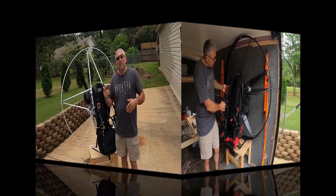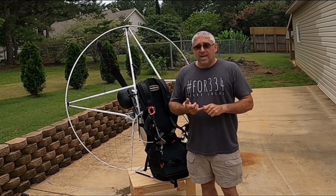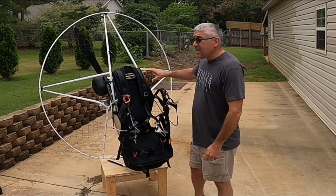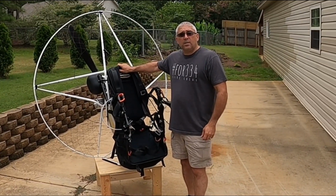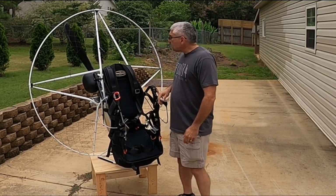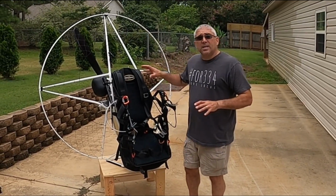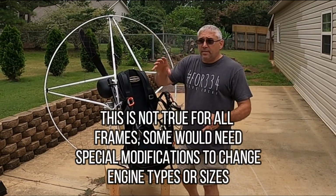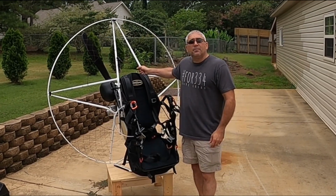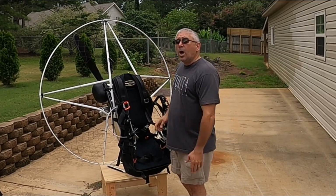It has more features. So we've taken a look around a paramotor engine. There are three parts, remember? The frame, the engine, and the harness. Now you can change out the harness if you like after you buy one. You can say, I'm not happy, I'm not comfortable in my harness, I can get another one. You can change out the engine. Some of them are made to take the smaller engine and then easily be fitted with a larger engine. But your frame is going to be your name brand. So this is a mini plane, that's a Scout Carbon.